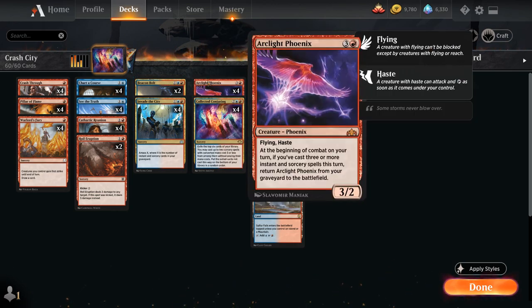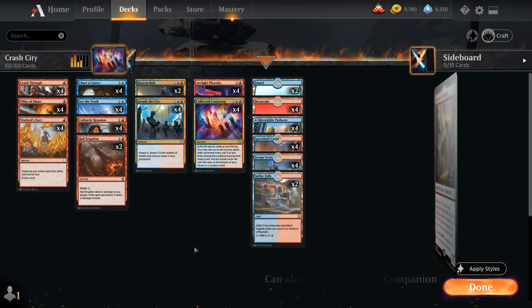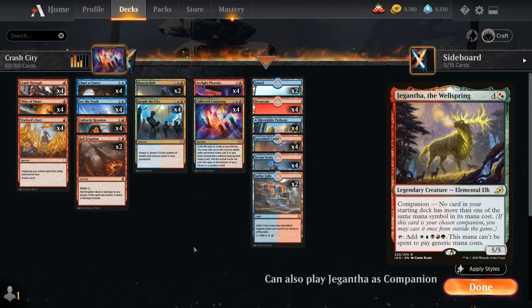And then topping off our curve, of course, are 4 copies of Arclight Phoenix and 4 copies of Collected Conjuring. And then going over the mana base, we've got access to a ton of dual lands in the Izzet colors.